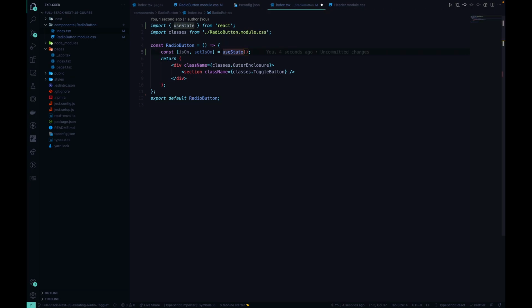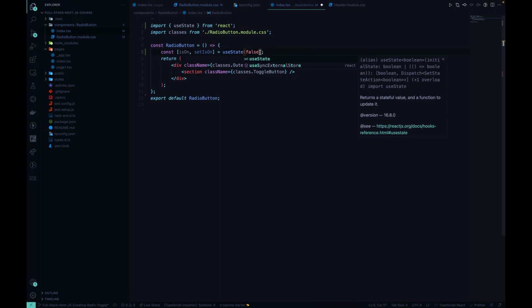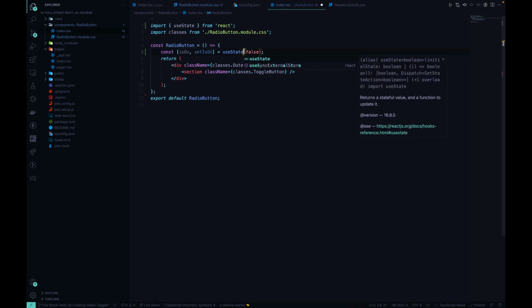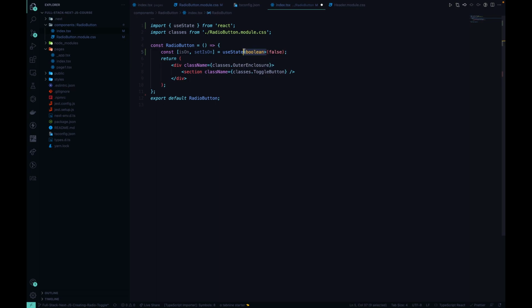Okay, now this useState takes a generic argument which basically tells what type of value it is, and since it is a boolean value, I'll just add a false initially. This is again optional, because whatever you type in here, it automatically infers, but in case you have an empty array or something, then it is always better to specify the type. Again, this is the TypeScript specific thing. In JavaScript you don't need to put it like this, but in TypeScript, just to specify what value it is holding, you can always do it like this, okay.